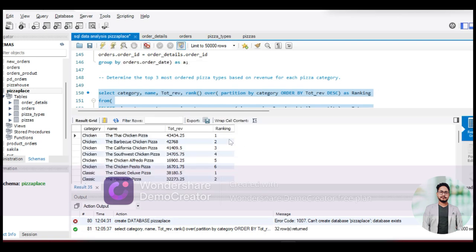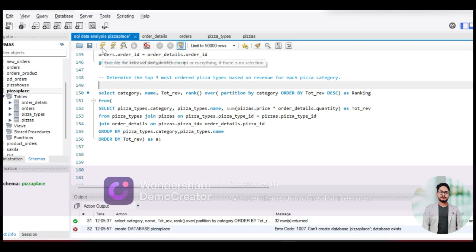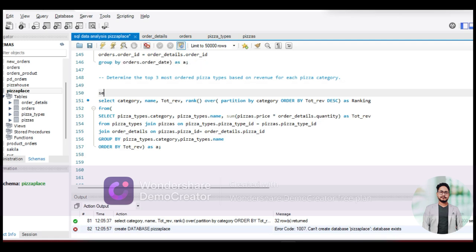So let's see what the output of this query is. Here we have added a column ranking, and in the chicken category we have 1 2 3 4 5 6 ranks. In the classic we have 6 7 8 ranks. In the supreme we have 9 ranks. In the veggies we have 9 ranks. Okay, but we need only the top 3 ranks of each category. So let's do that.